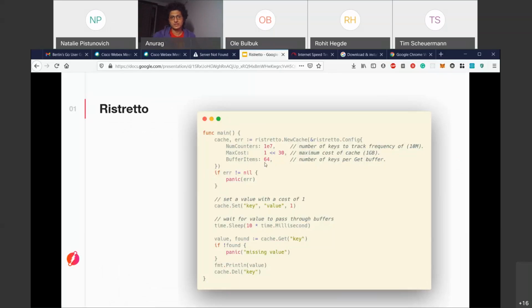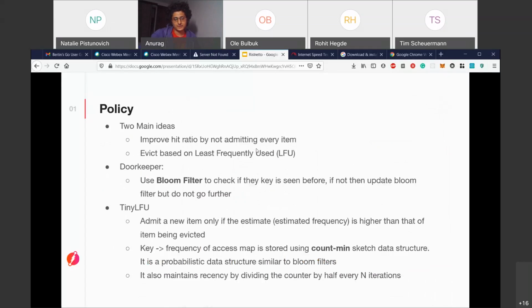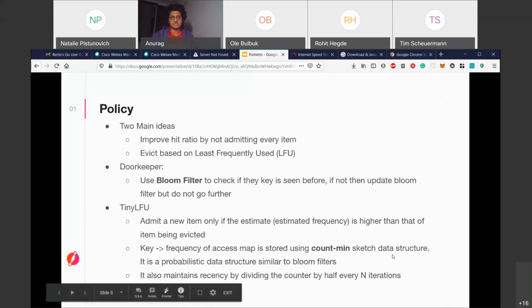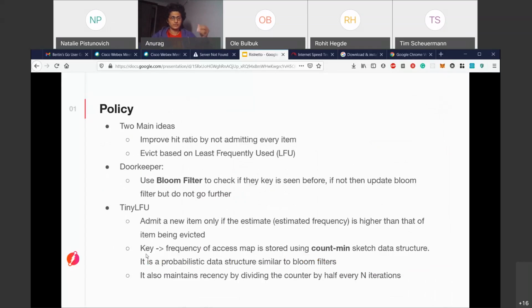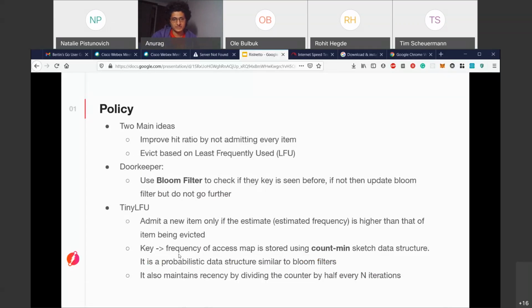The greater the ring buffer size, the longer it waits, and the less contention it would face, right? And the number of counters, I should also mention, is for this count-min sketch data structure: basically the number of keys you want to track the frequency of. That is what the first parameter there was.